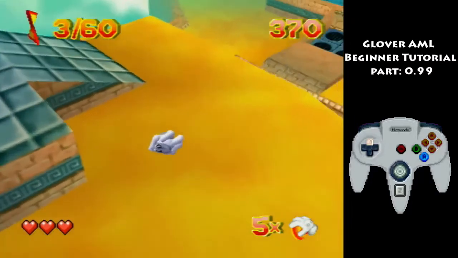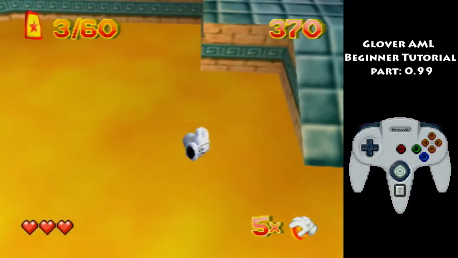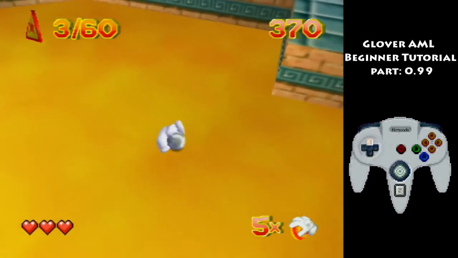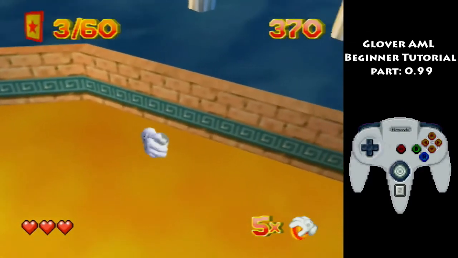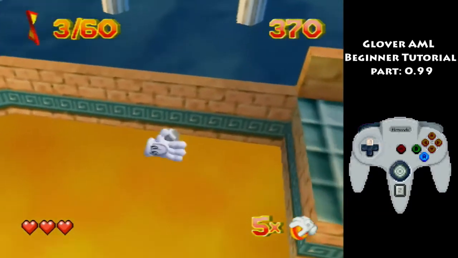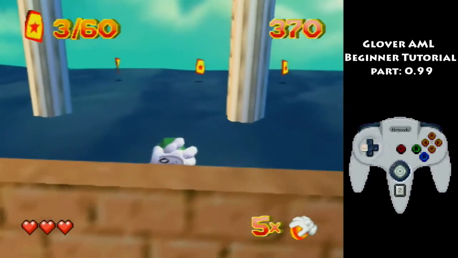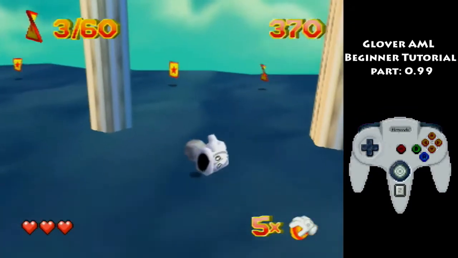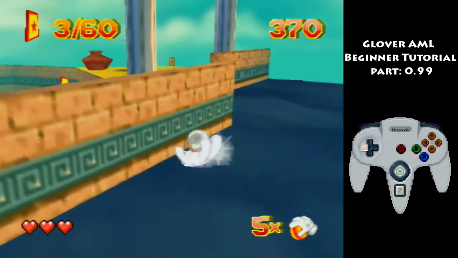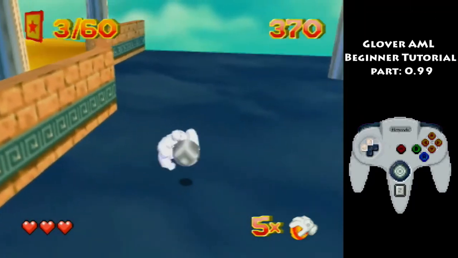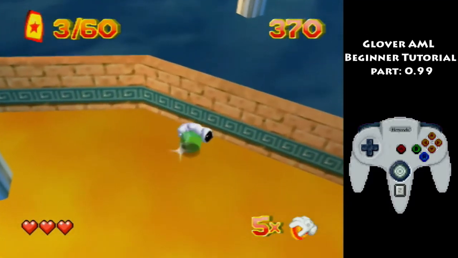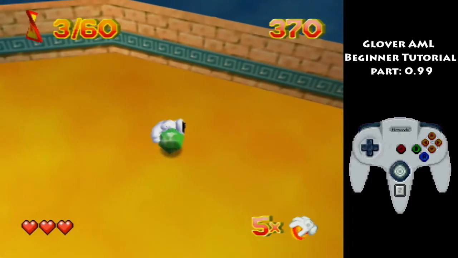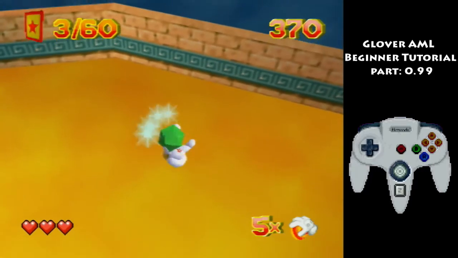You need this boost of speed to be able to do the clip, otherwise you will not be moving fast enough. Essentially, you want to get the boost of speed, and then as you're doing the boost of speed, be right next to the wall and press R. And you'll clip right through it. It's a lot of timing, so you're going to have to get used to it. But once you understand how it's done, it's extremely easy and can be used to clip through essentially any wall that you want.